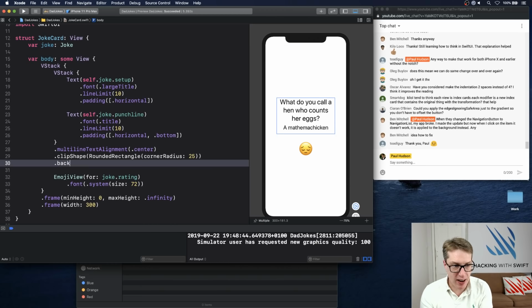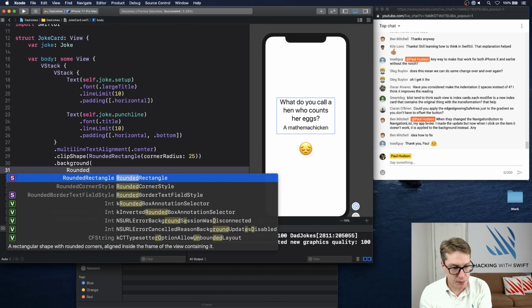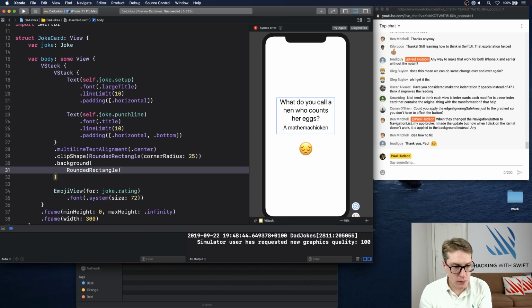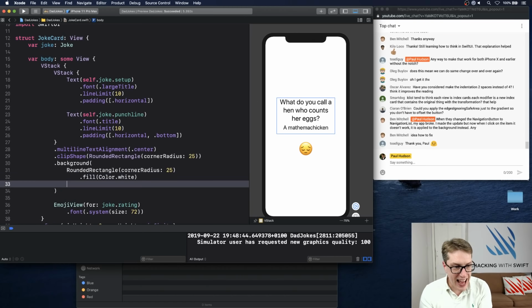And for its background color, I'll show you my whole new line there, but easy to read. There we go. There's also a rounded rectangle, like that, with corner radius of 25. I'm going to fill that thing with color white and shadow that thing using Color.black, radius 5 points with x 0 and y 0, so sort of the default x and y distance around it.